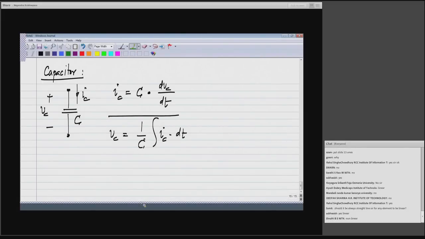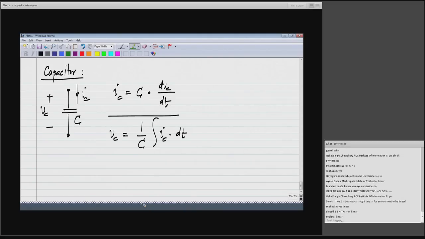I have a number of responses. A majority of them say that it is not linear, and a couple of people said it is linear. And somebody asked if I versus V is a straight line. Like I said, we cannot plot I versus V for this, because that is possible only when the voltage at this instant of time is related to the current at this instant of time. Okay. In this case, that's not true.